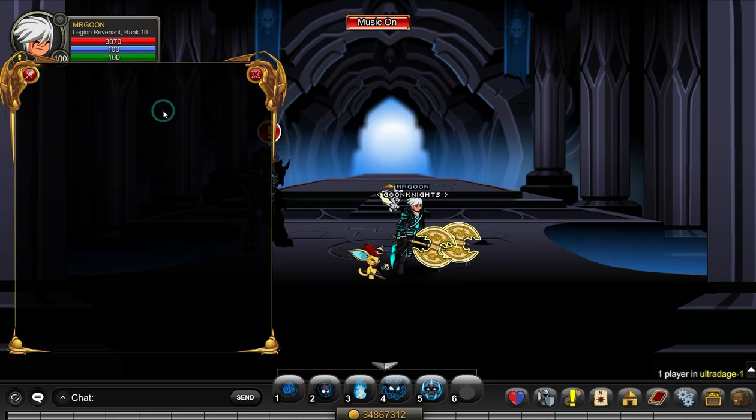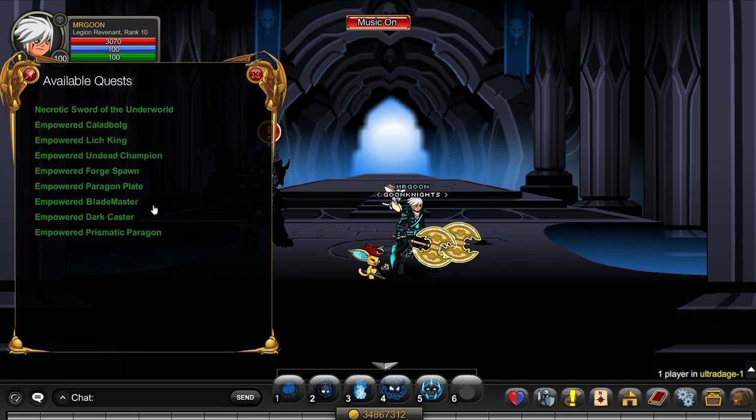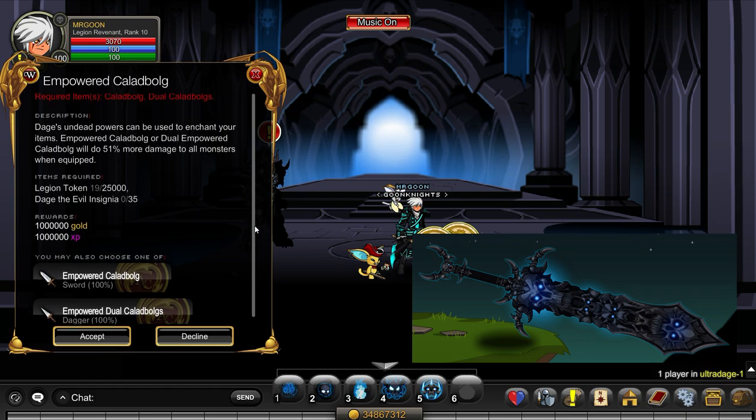Anyway, we are beginning at join ultradage, so we're going to start with the challenge fight ones, which is one of the main ways you can go about getting these. A lot of them are just upgrading weapons that you already have, but in this case you can get the necrotic blade of the underworld. Don't panic folks, not everything I'm showing you today is going to need a necrotic sword of doom, which spoiler alert is one we're coming on to later.